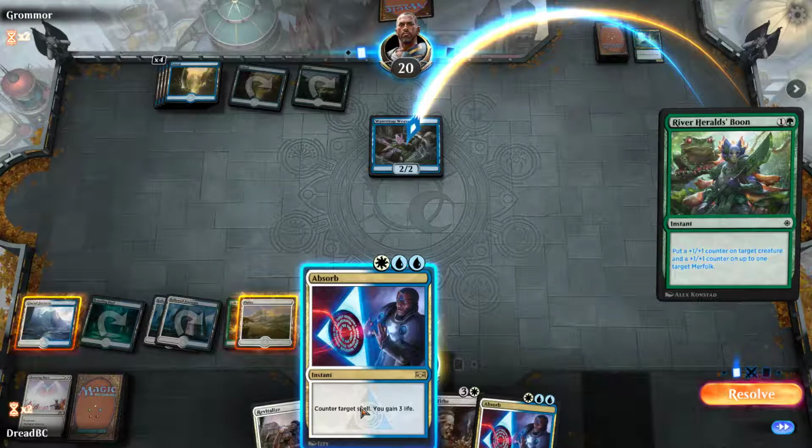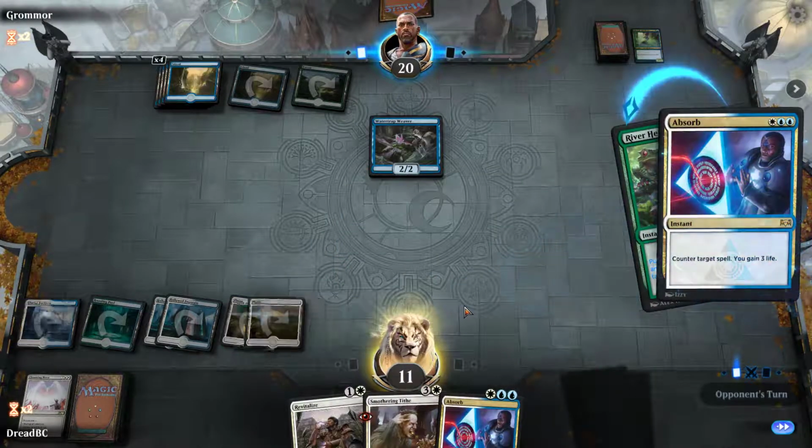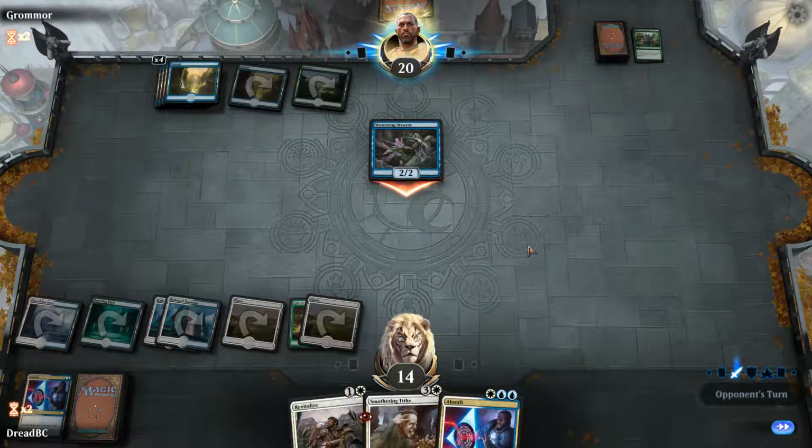River Herald's Boon. Is this the end? And this is on his turn, right? Wait, whose turn is it? This is pre-combat, so this is his turn. Yeah, counter this. Oh yeah, it says opponent's turn right there. Smart. Go me. Take 2.